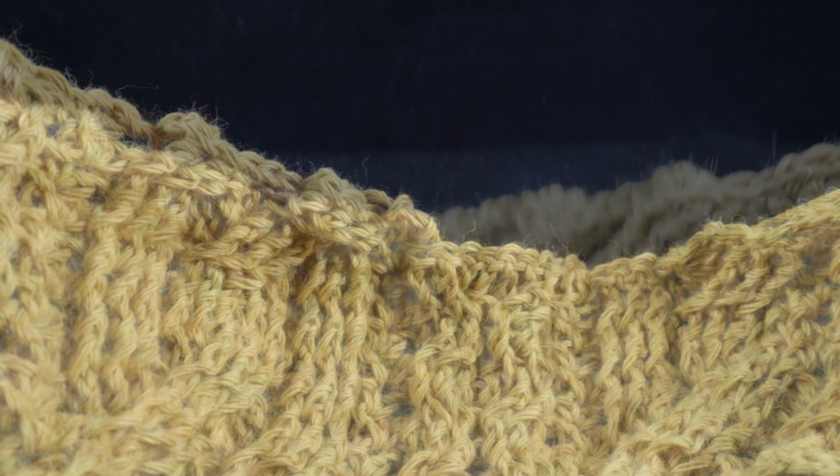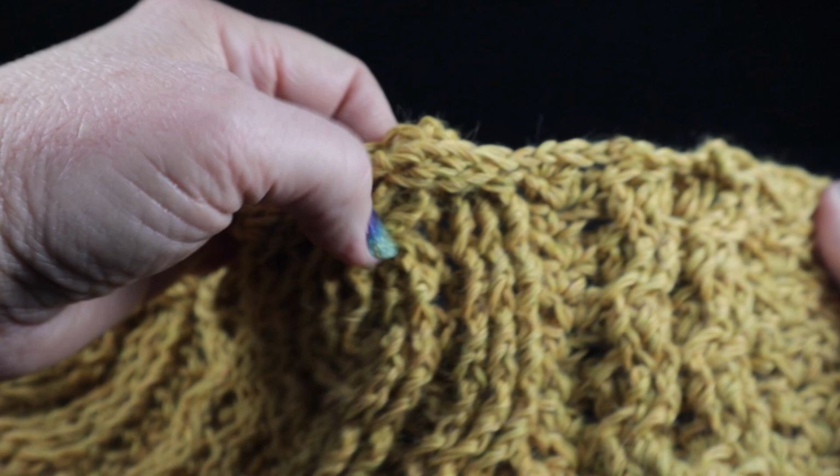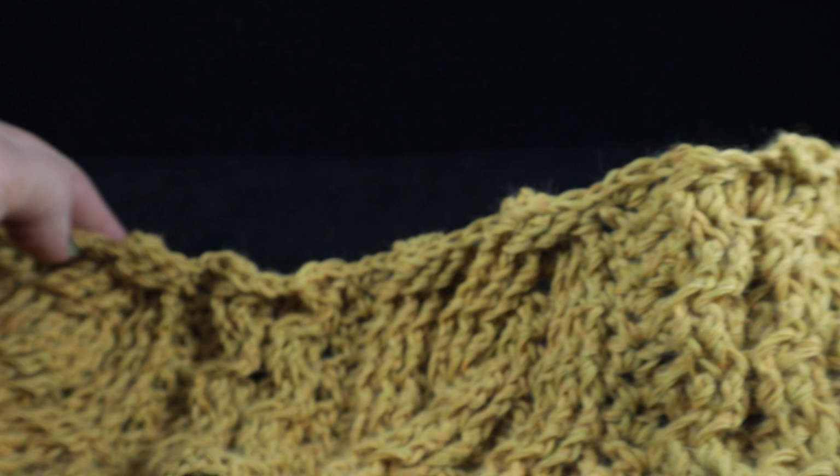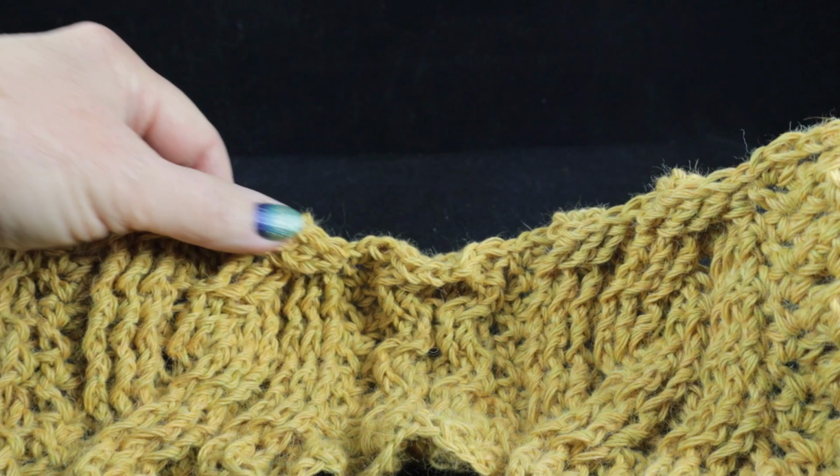This is what you should have after 12 rows with these two cables crossed here and these two. And again, these honeycomb cables are just going to maintain, as well as all the wattle stitches. They're just going to continue doing the same thing. The only thing that's going to be different on the rows going forward is something that might be happening here that's a little bit different on the large cable. So I'm going to focus on that going forward.